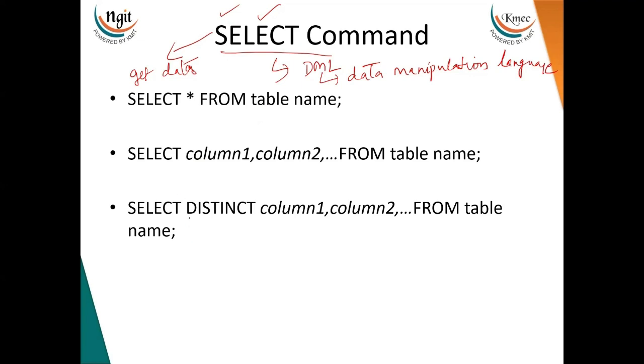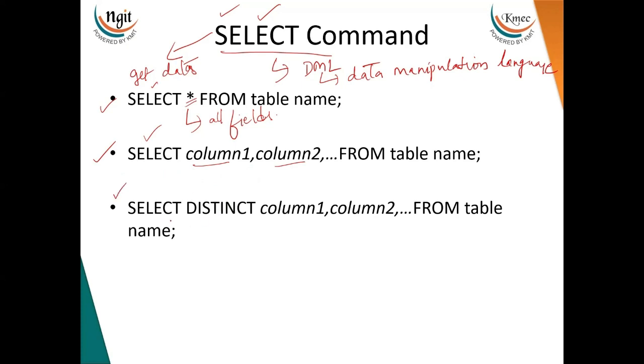Here we have several different kinds of syntaxes with the help of select command. This select command is used for many purposes, and each purpose has a different syntax. Let us see one by one. Coming to the first syntax, select asterisk from table name. As discussed previously, asterisk is a symbol used for retrieving all the records from the table. If you would like to get the data from specific column names, then you have to mention the column names or the attribute names separated by a comma. Using select, you can get that data from the table. So this is how you work with the second syntax.